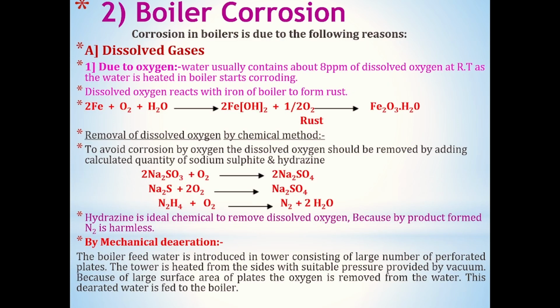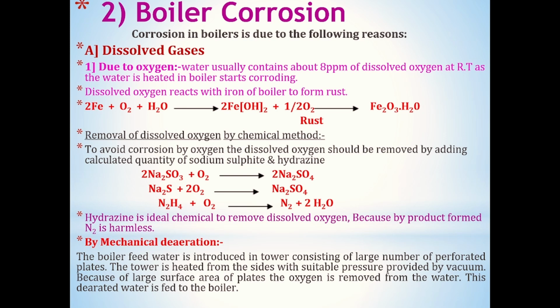Now we are going to discuss the second ill effect or trouble in the boiler, that is the boiler corrosion. Now what is corrosion? You know the definition of corrosion. Corrosion is nothing but the destruction of metal. In the destruction of metal, the useful properties of the metal disappear, and that metal is no longer useful. Here also the boiler is made from metal, and if it undergoes corrosion, there may be a risk of explosion of the boiler, and therefore this is a very important ill effect to consider.